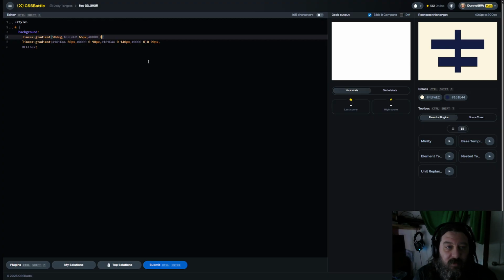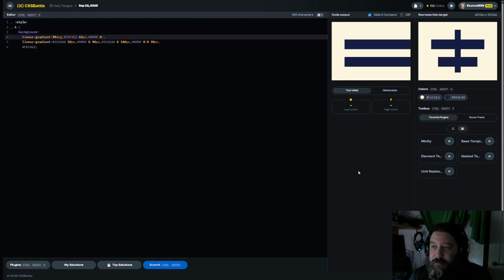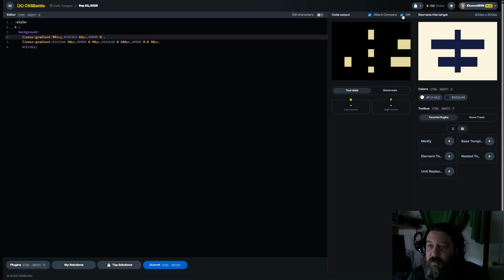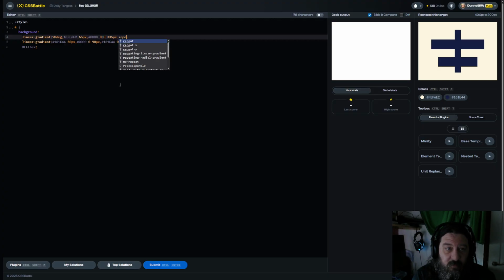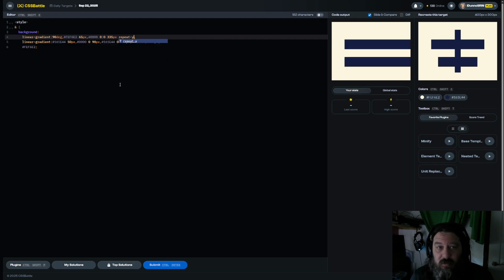Then transparent. And that will cut that down to that. Now we don't want to move it any from the left, but we do want to make it 335 wide by the looks of things. And repeat only on Y.